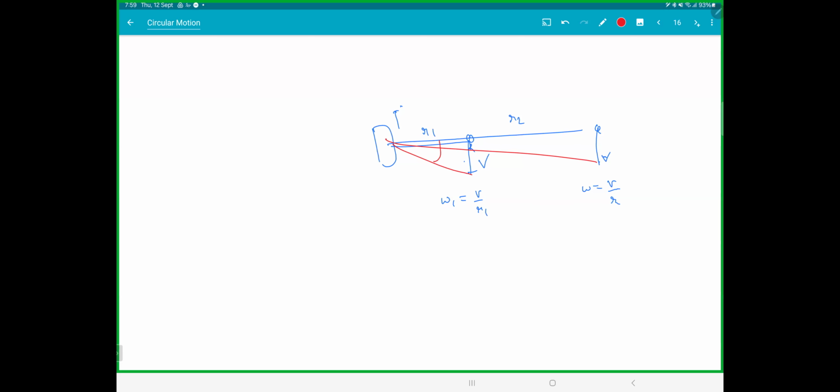Did you ever observe this thing? When you're riding your cycle and you look at the cycle's wheel, sometimes you'll find the wheel is going front and then the wheel is going back. Anyone noticed it? Currently, anyone's fan is rotating? Wait, I'll do one thing. Can you just point your screen towards the fan?